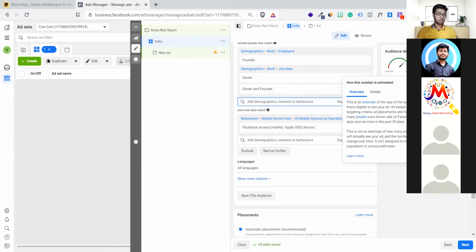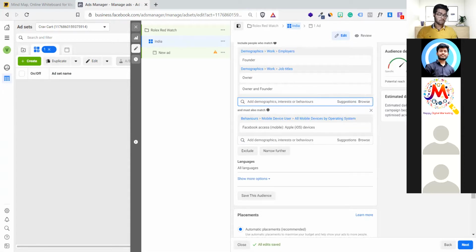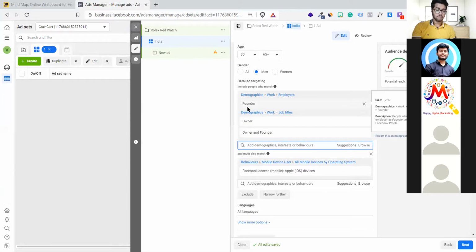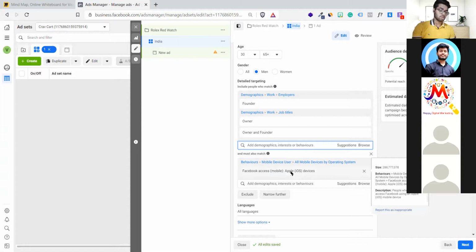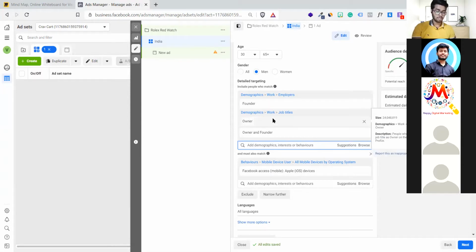You can just have a quick click on the right side. The moment I added this, it was just showing 71,000. Why is it happening? Can you just explain it? Why has it been reduced? Because we narrowed down. Yes, we narrowed down. It was saying if someone is a founder and owner and has an iOS device, target those. So there were 10 lakh plus people above, but only 71,000 people are holding iOS devices under 10 lakh. All right.